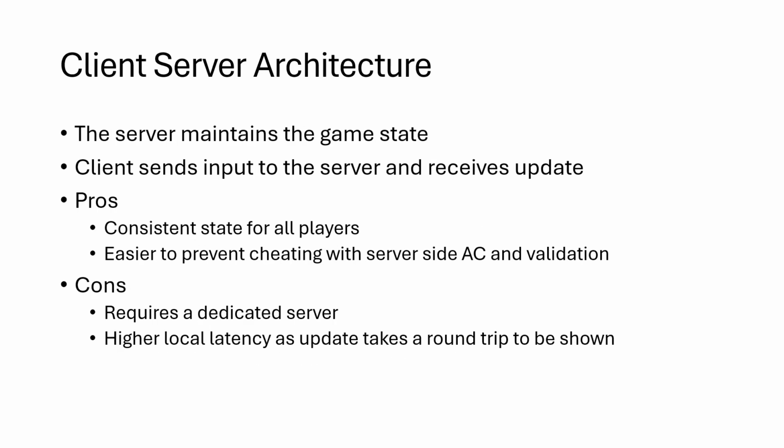So, to look deeper into what these architectures do, the client-server architecture has the server maintaining the game state. This means all of your game's logic code, including physics simulation, will run on the server. And what the client does is it basically just relays input data and sends it to the server such that the server can handle its physics and game update ticks and stuff like that.